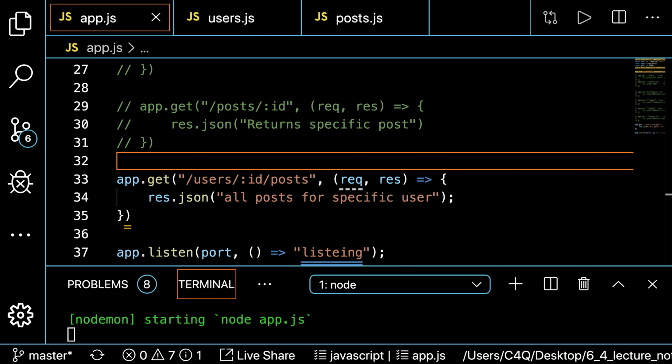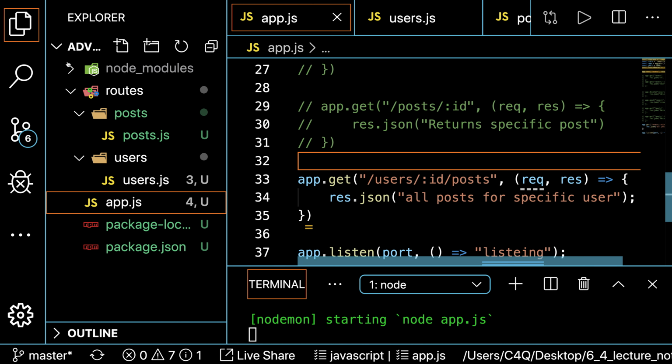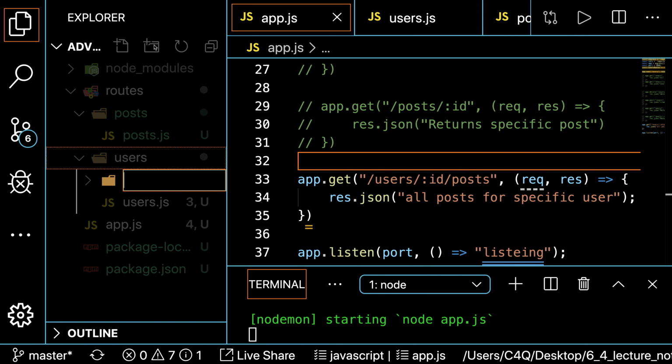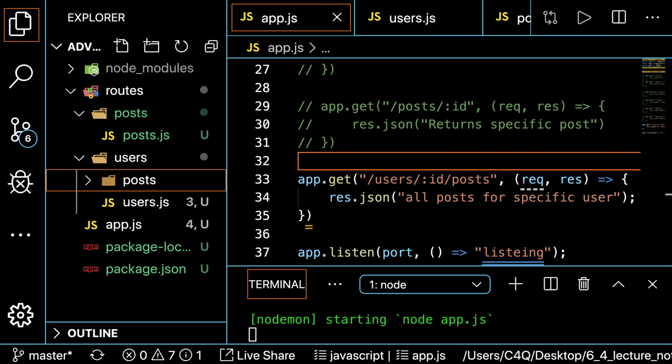So what I'm proposing is, let me close this so I can see my notes better. So, okay. What I'm proposing is we make another folder and another file. Inside of my user routes, it's still going to be a user route, but instead I'm going to create another folder, and I'm going to call this posts. So I'm going to have another post folder. To me, this makes more sense.